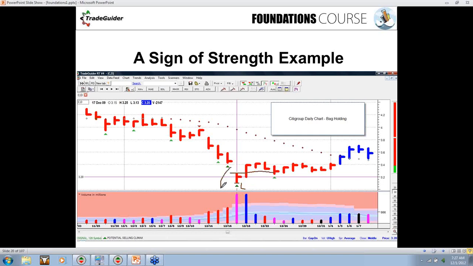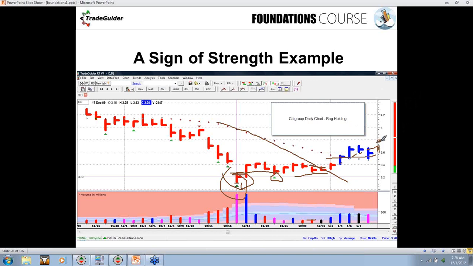And here, I wouldn't necessarily buy there or there, because my diamonds are telling me that the market's still trending down. But what gives me a really good clue that the market's about to rally is as the price comes down here, every time it falls, there's very low volume and the spreads are narrow. And that tells me there must be buyers in there. And then here, when these bars turn blue, I look for the first test anywhere at that level, and then I go long. And that's actually what I did do. I think I was long about $3.80 on this.